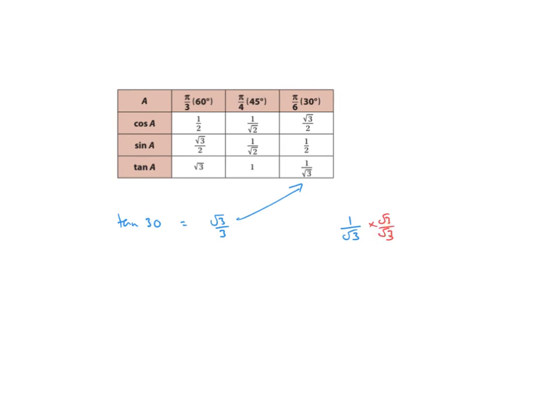I'm going to end up with root 3 on the top, because 1 times root 3 is root 3. And we know that root 3 by itself, the square roots will disappear, and we end up with root 3 over 3, which is what you get on your calculator. Your calculator does not like to have surds on the fraction. It will automatically get rid of it for you. However, it does mean that we know as teachers that you have just put something into your calculator, because if you actually knew these, you would know that tan of 30 is 1 over root 3, not root 3 over 3.